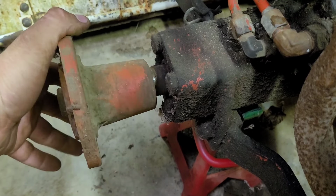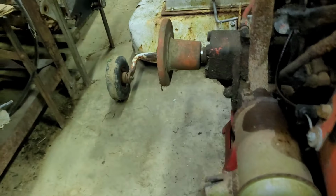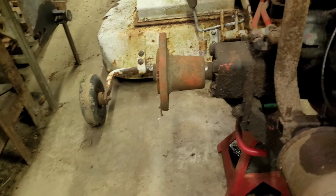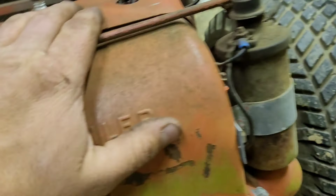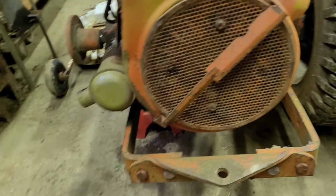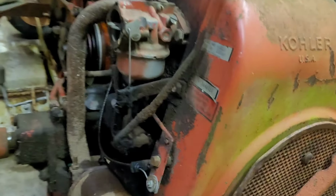It takes a long time to get it to wear out that much. And as little compression as it seemed like this engine had, I'd guess the engine's probably worn out. And everything else probably pretty well whooped too. So hopefully I'm wrong, and at least the engine's good. If the engine's good, this project's still a go. If the engine is bad, then we're in trouble. So hopefully at least the engine's good and tight. Maybe they rebuilt it. Hopefully.